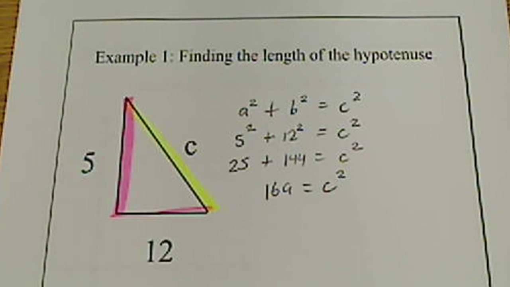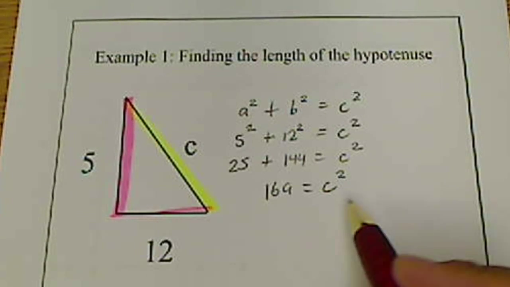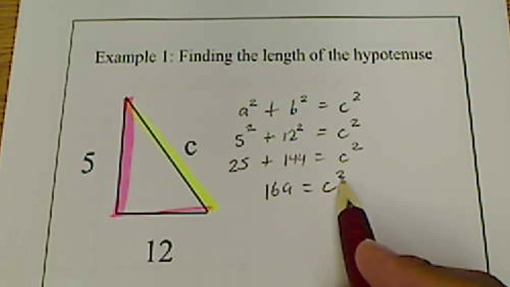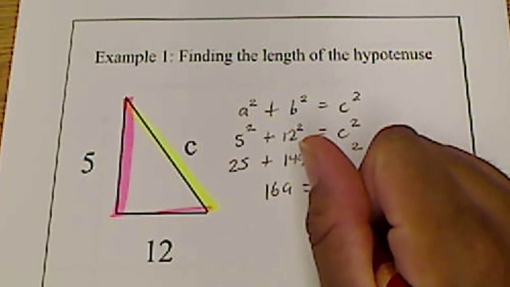Now, I'm going to stop right here for just a moment, and we're going to analyze some things. If they are asking for the area, I will stop right here. This is telling me that the area of this is 169. But if they want to know the side length, I have to do the square root of this. The reason we have to do the square root is because the inverse of square is square root. Okay? So this is how we'll work it out.